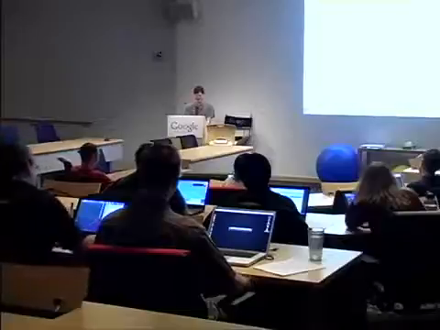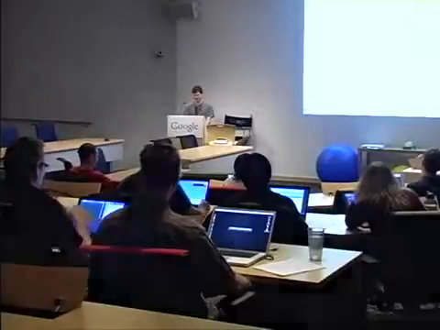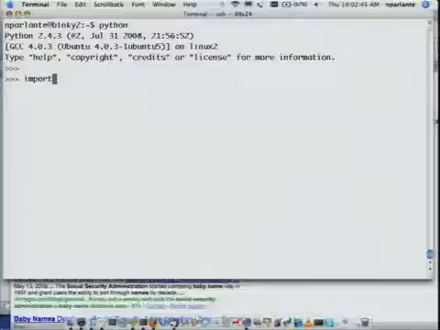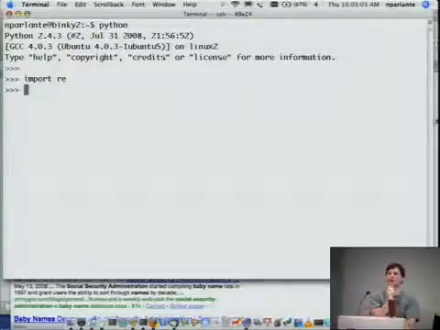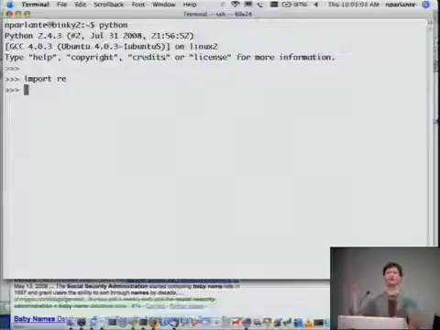So let me fire up the interpreter here. Regular expressions in Python are supported by a module called re. So I'm just going to import that, and I'm going to do a lot of stuff here in the interpreter. I'm going to build this up. The basic idea with regular expressions is they're a way of searching for a pattern inside of a larger text. So very much like search in Microsoft Word or whatever. You have the little pattern you're looking for, and it's going to look over this huge text and find the first instance of that pattern. But it's this whole language where the patterns can be very powerful.